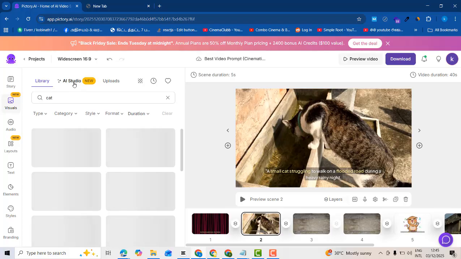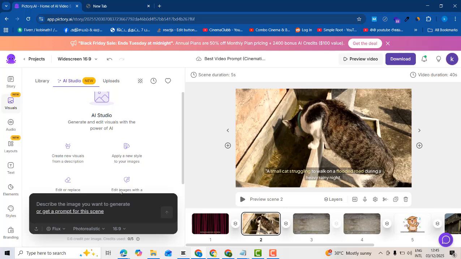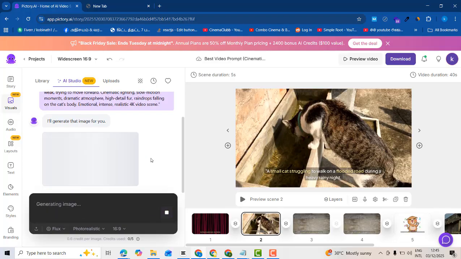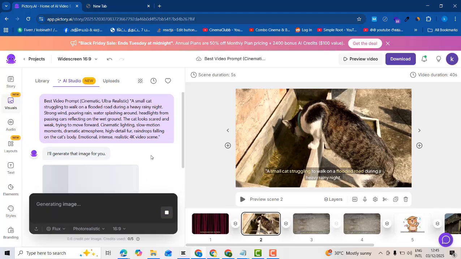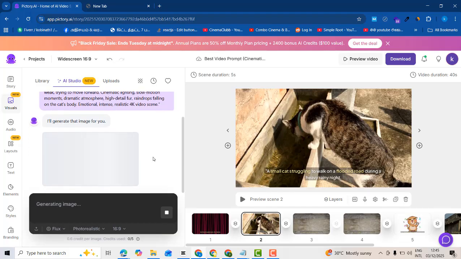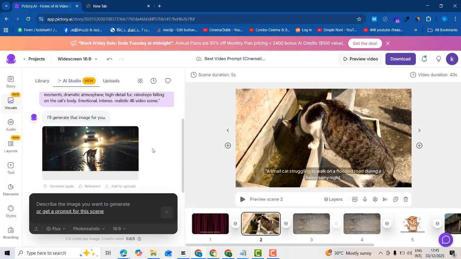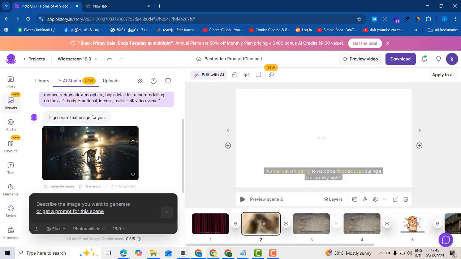Okay, so the AI studio also, you will be able to generate it over here. Describe it, you can generate over here as well. Here also you will be able to generate images. Okay, so here is the AI studio as well. Here are the images generated. This image also you will be able to include.